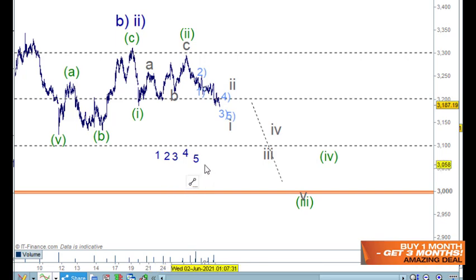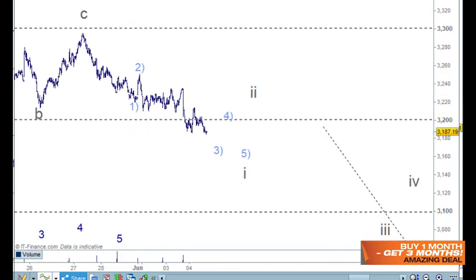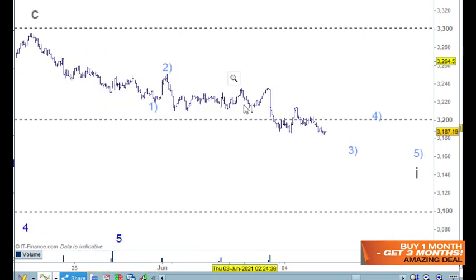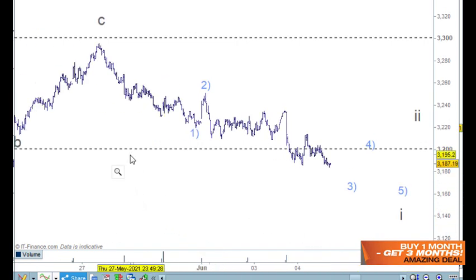So what else can I say about this? The other point, I guess, is that now that this has moved down below this move here, it also helps it be bearish. Even if we were looking at it being bullish, say 1 up and back for 2, up for 1 and back for 2, and then it's taken the low out here, well, that's destroyed that count. So what we really need to do is figure out what this trend is, and this is what I haven't done just yet.